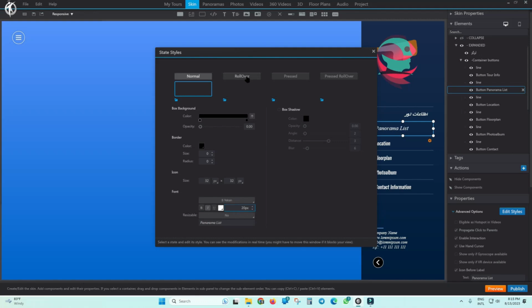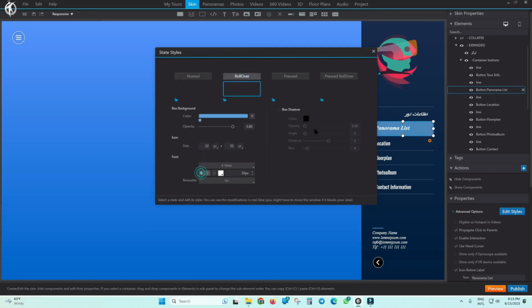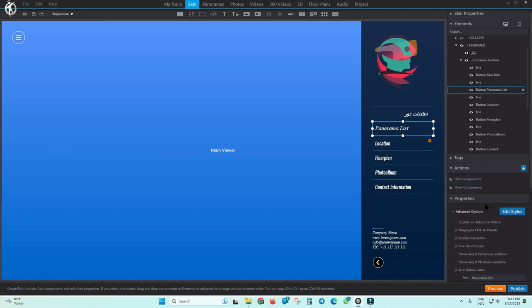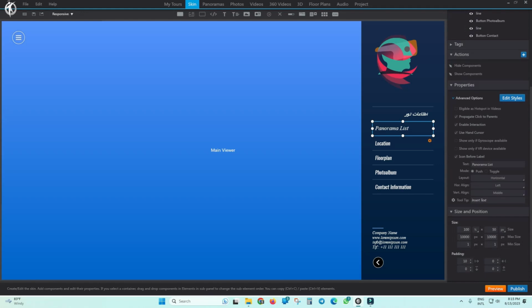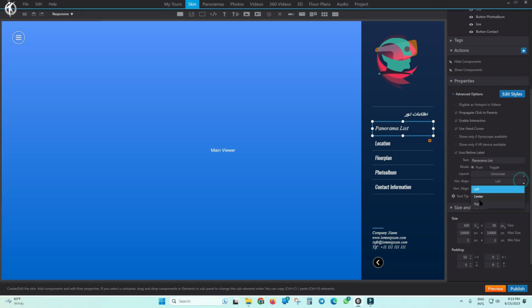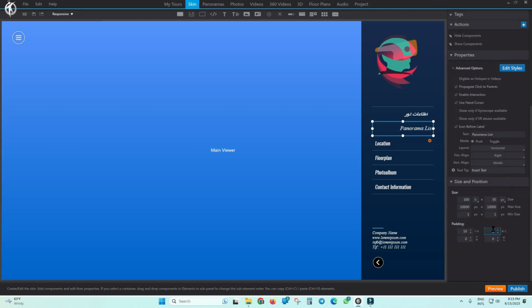Set the size to 20. On hover, I have made it distinctly bold. That is the primary change. And within the properties section, I am aligning this element to the far right, setting the right padding value to 20 pixels, and also writing its corresponding text content here as well, ensuring all details are accurately represented.